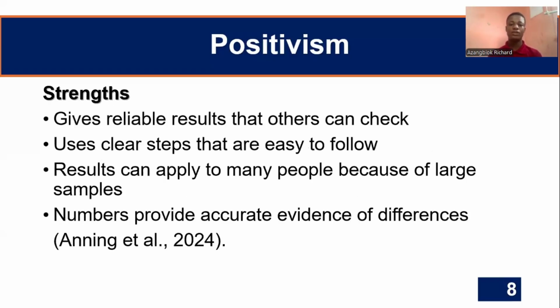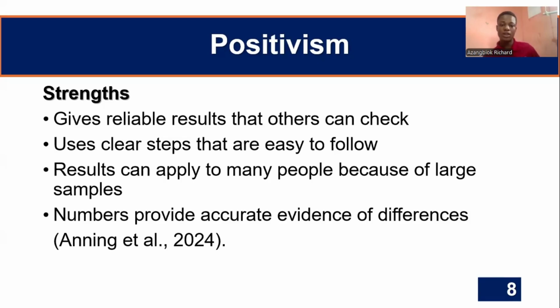Let's look at the strengths of this paradigm. We say that it gives reliable results that others can check, since it is based on objectivity and measurability. Now, it uses clear steps that are easy to follow. As we know that it is involved in quantitative, you have to take samples and then work with them. So you see that we can follow the procedures.